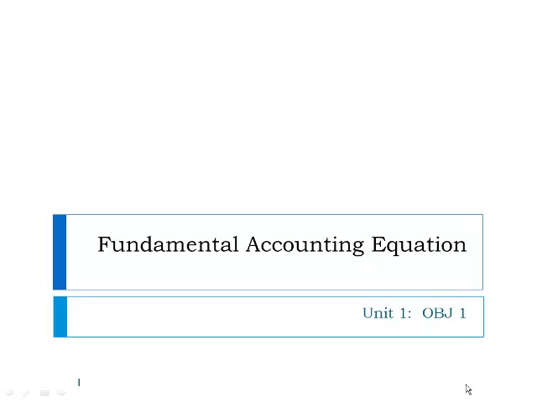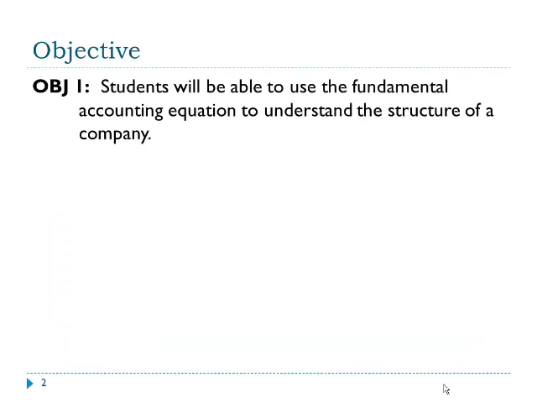Welcome to Objective 1 in Unit 1 in Accounting 3310. In this objective, we'll talk about the fundamental accounting equation and how this simple concept can tell us a lot about companies without going any deeper into the accounting information system. Our objective here is that you'll be able to use this fundamental accounting equation to understand the structure of a company.